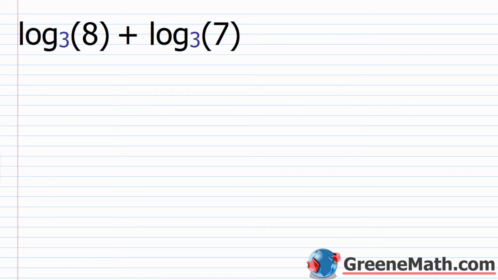You might be asked on your homework or on a test to condense. So using the same property that we just talked about, if I saw log base 3 of 8 plus log base 3 of 7, I know I could rewrite that as log base 3, right? Log base 3 and log base 3. So it's just going to be log base 3 of, you've got an 8 here and a 7 here. So you would have 8 times 7, or you could really multiply those two together and say it's 56 if you wanted to. So let's say this is equal to log base 3 of 56.